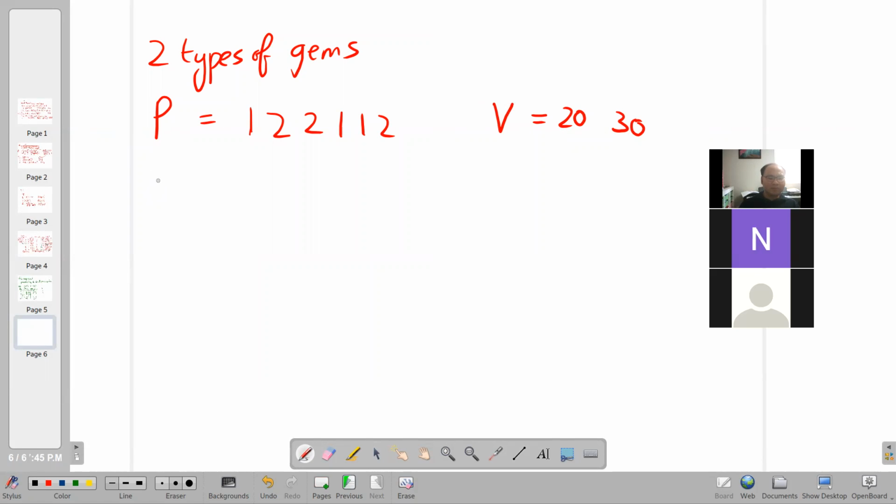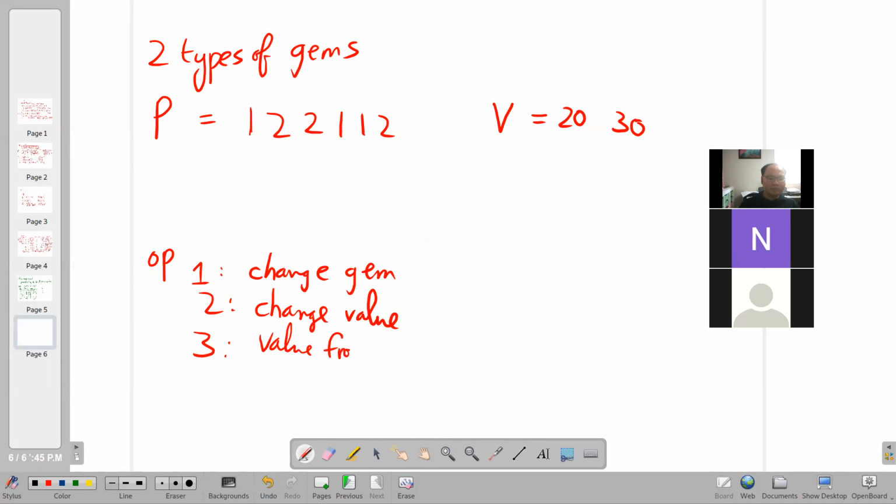And then you're going to have some operations: operation 1, change gem; 2, change value; and 3, value from some left index to some right index. Those are the 3 operations you have to know what to do. Changing a gem is actually really easy because you just go into this array and change it.